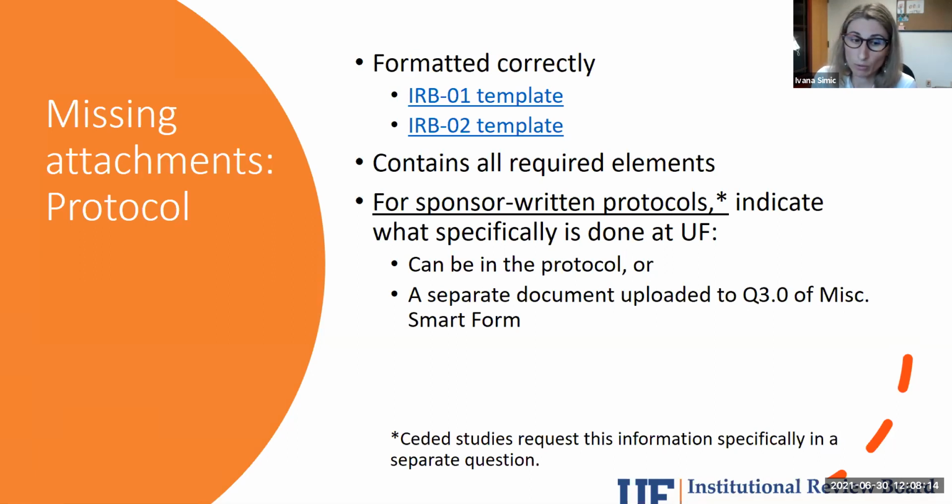So although we will ask you, if you're not conducting all the same activities as other sites, to describe what you're doing, we are not approving your activities. Your activities have to be approved by the IRB of record, and therefore have to be an integral part of the consent that's approved by the IRB of record. So we can't approve your piece here locally because we don't have regulatory oversight over the study. So I just wanted to emphasize this caveat for everyone to appreciate the difference between these two scenarios.